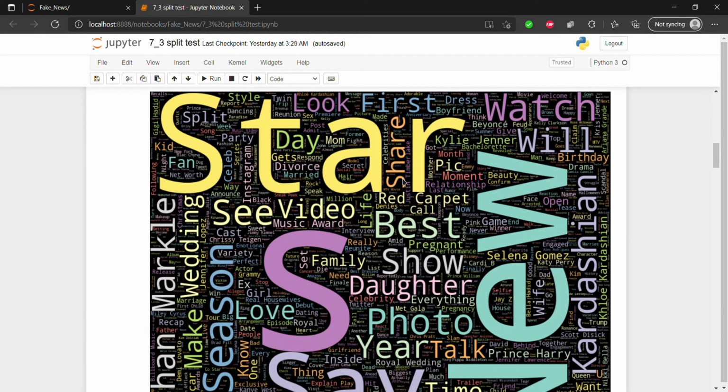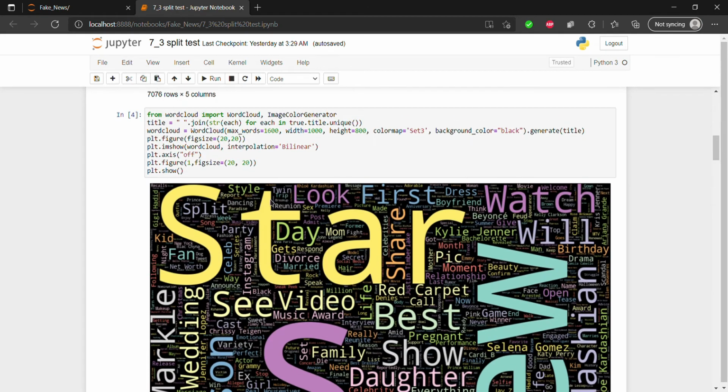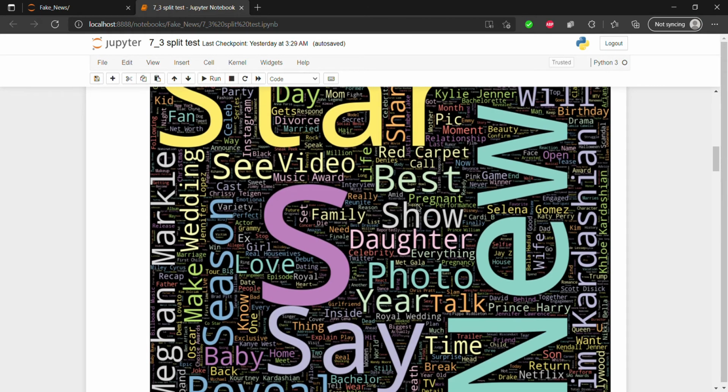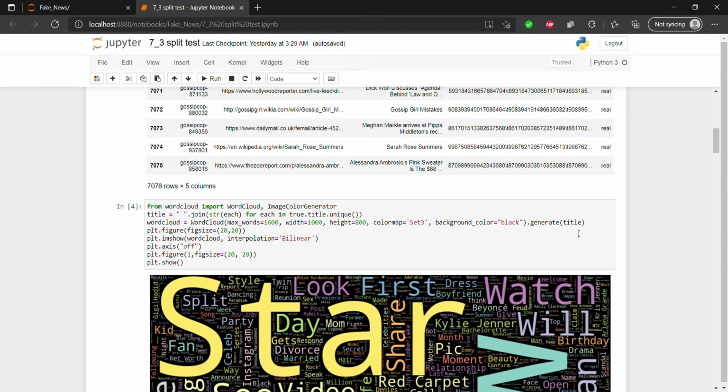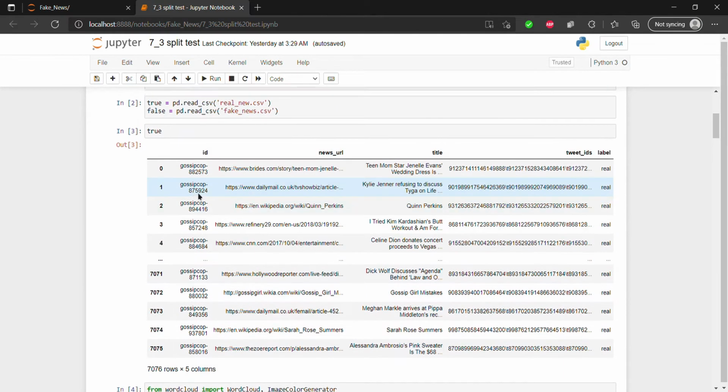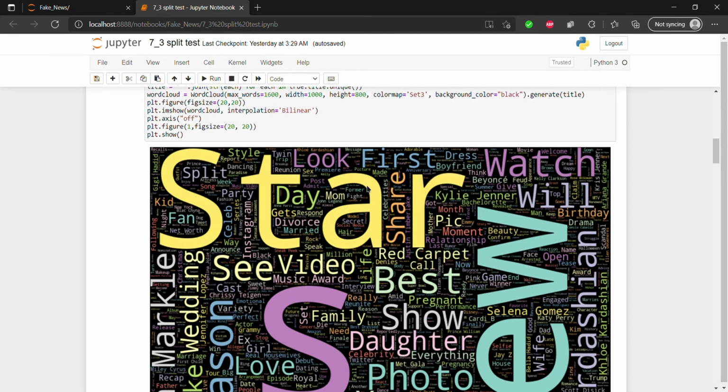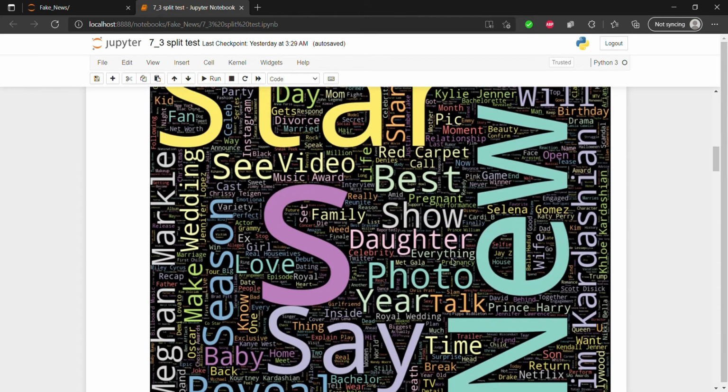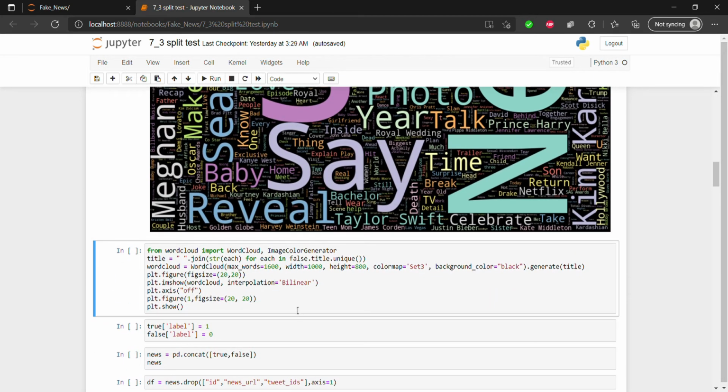As you can see, this is the image generated from the word cloud based on the real news CSV. These are the words mostly used in the real news. Now I proceed to the fake news, the words mostly used in the fake news based on the WordCloud library.